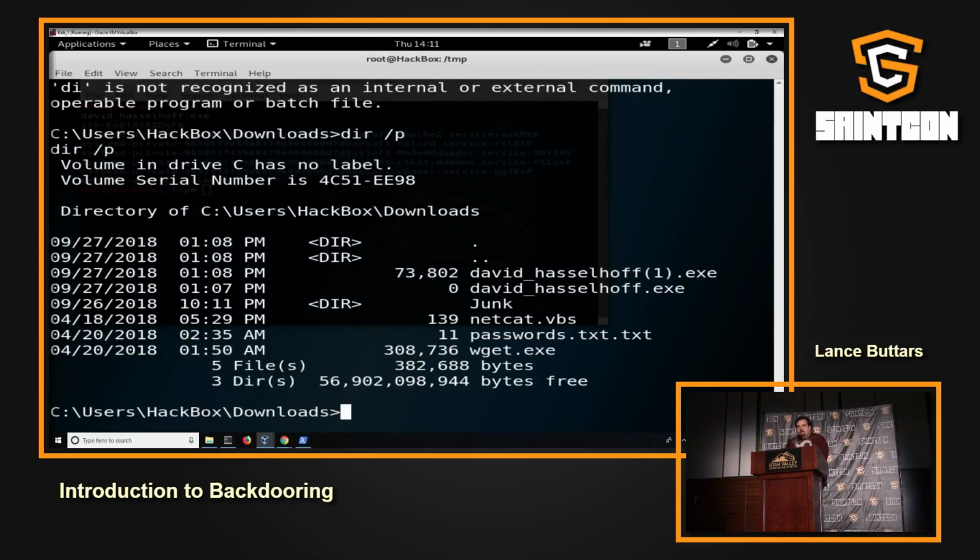It's amazing how used you get to being able to up-arrow and rerun stuff or history and all that stuff, and then when you don't have it, your brain just breaks. Download David. No, we want passwords.txt.